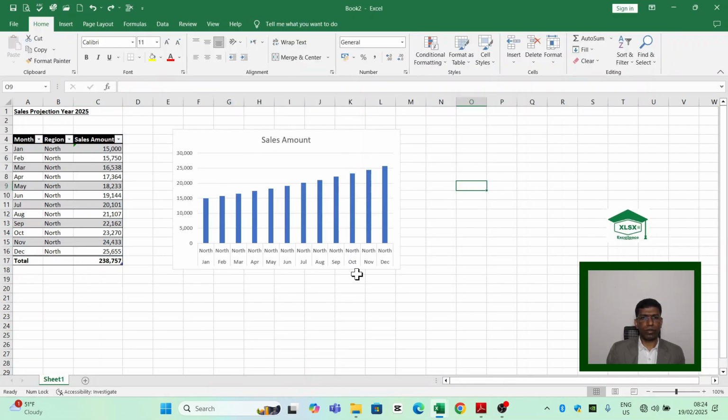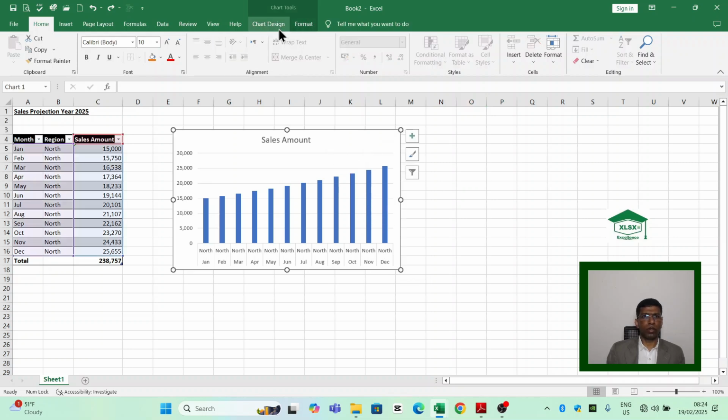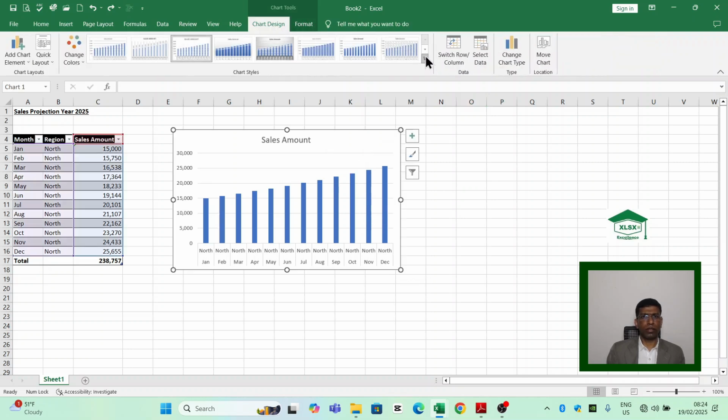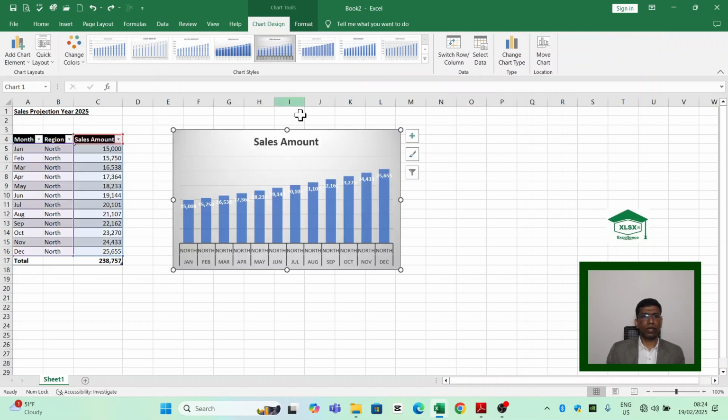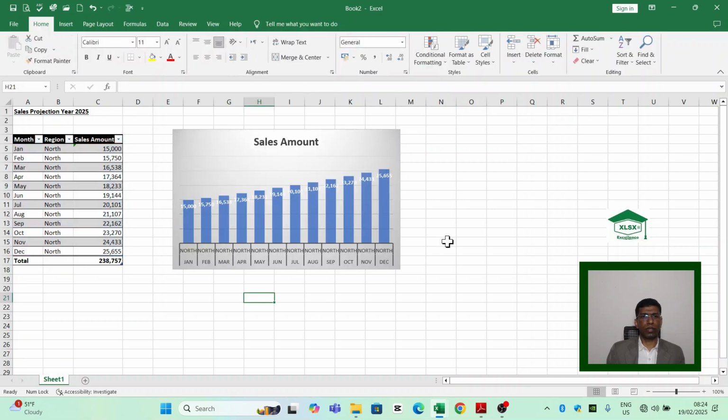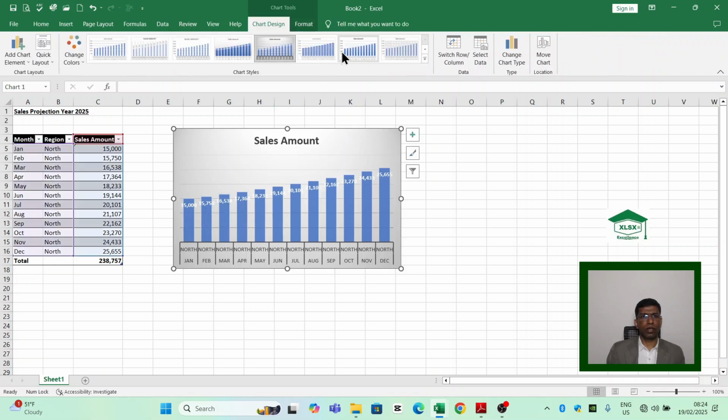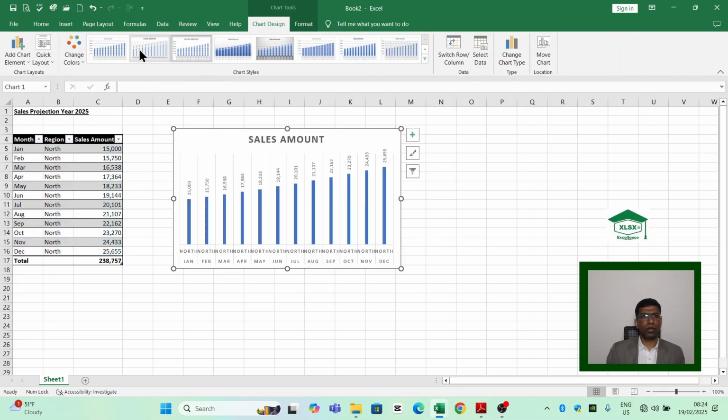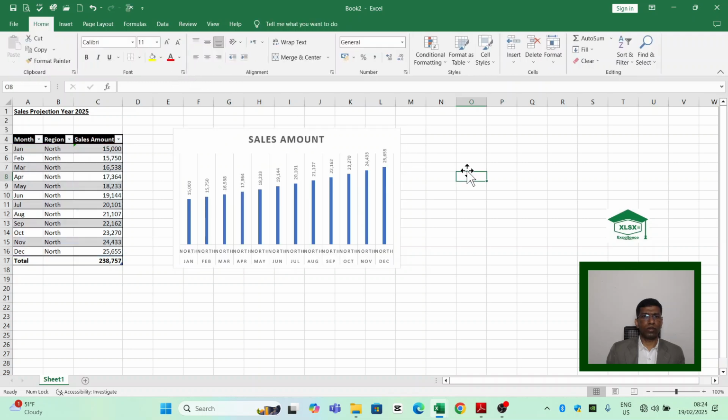If you don't like the format of the chart, we have the same option. Click on it, go to the Chart Design and select any of the options available here. Let us click it and see how it is getting presented. So this is a bit congested. We can change again. Go, click here or click on it. Yeah, this looks a little better, readable. The figure is written here and looking better. So this is how the chart is created.